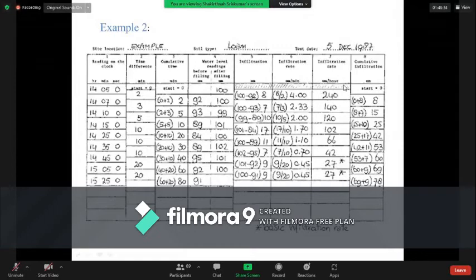The next column is infiltration rate. They expect it in millimeter per hour. Here it's millimeter per minute. So how can we convert this minute into hour? How can we convert minute to hour?